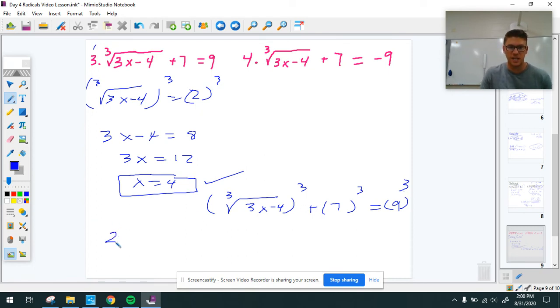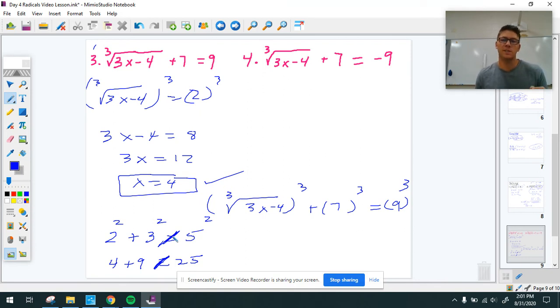One proof of it is just this. 2 plus 3 equals 5, right? That's a pretty standard statement, but square each of the numbers. 2 squared is 4. Plus 3 squared is 9. Equals 5 squared, 25. That is not true. By doing that operation, you change the balance, you change the equivalency, and it does not hold true. But what you can do is this. Square both sides. And that is a true statement still, okay?